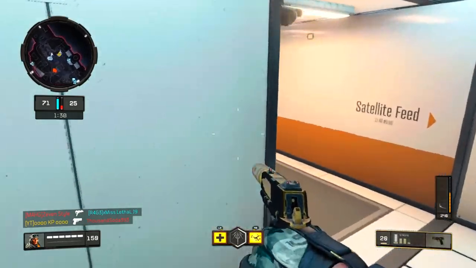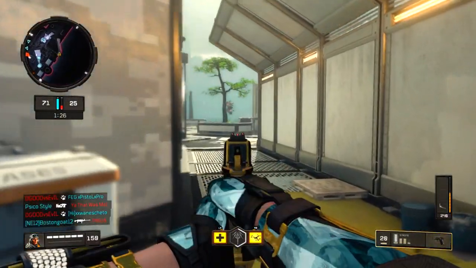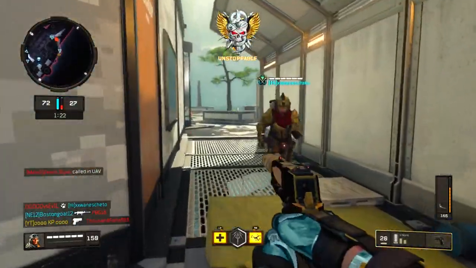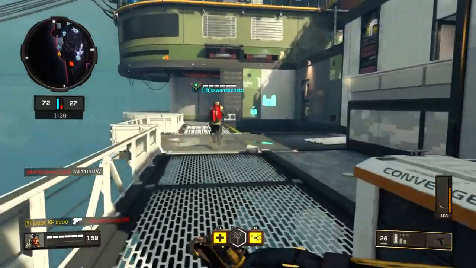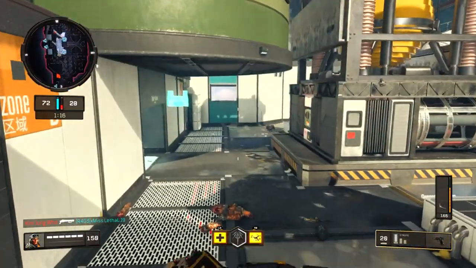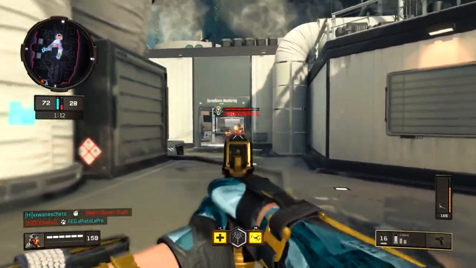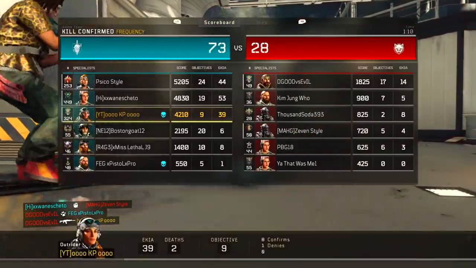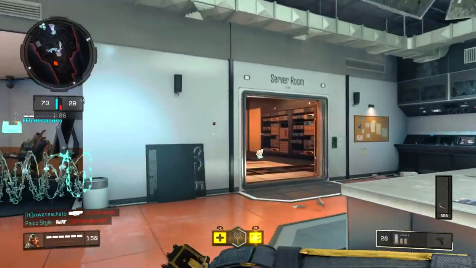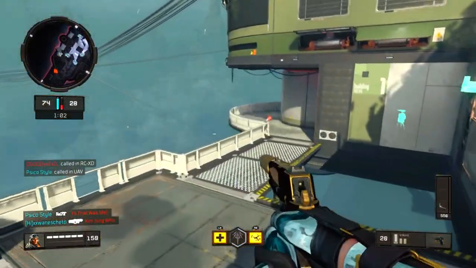Nuclear! Let's go! Let's go with the strife pistol, bruh. Holy crap, let's go, bruh. What do you know about me, man? Nuclear with the strife pistol, bruh. Oh no, there's a dog. No! Oh, damn it. I shouldn't have peeked that, but whatever, man. I got the nuclear. Let's go, bro.